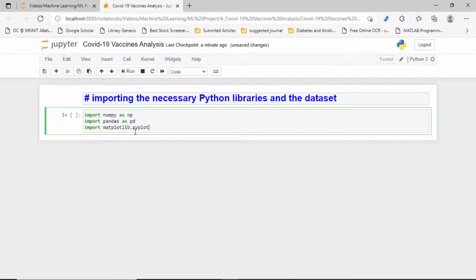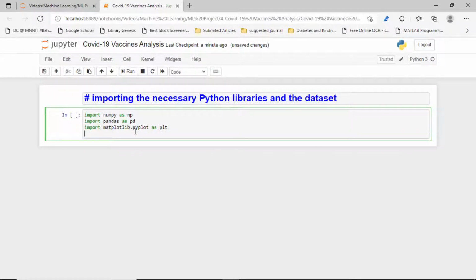Okay. Now we have to rename it as per your requirement. As usual, we have renamed it as plt. Now also here, one more library, the seaborn library, because we want to visualize the data country wise. For this kind of complex graph we need its support. Regions also, we need seaborn.